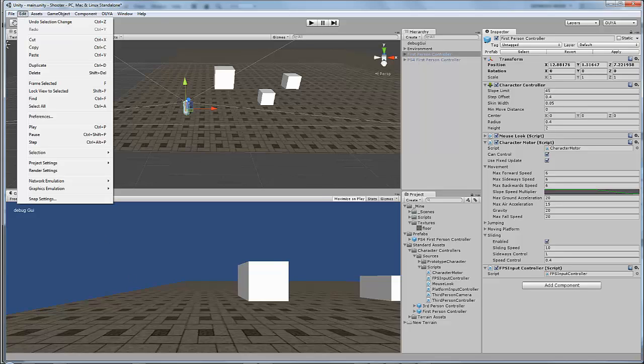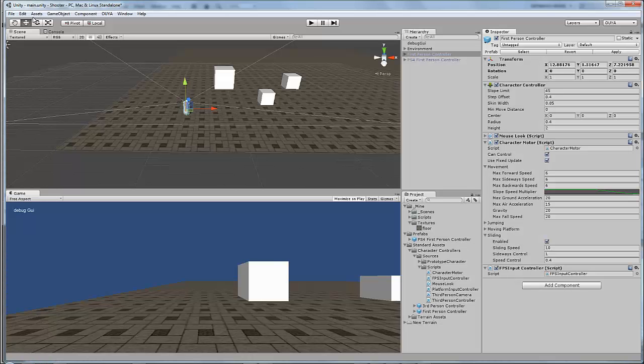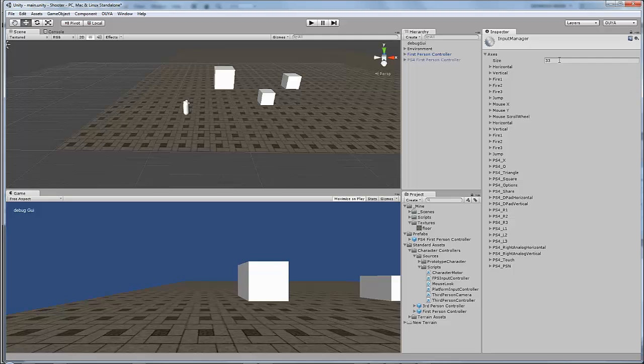So like I said, the third step after we open Unity is we want to add these input axes to the Unity input manager. So what we want to do is go to Edit, go to Project Settings, and go to Input. Now I have 33 axes. If you're doing this for the first time, you're going to have 15. So the first thing you want to do is change this to 33.